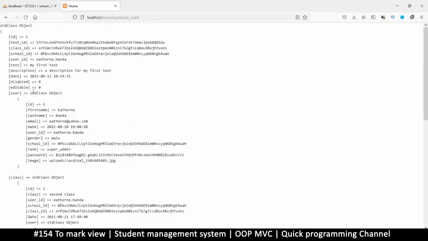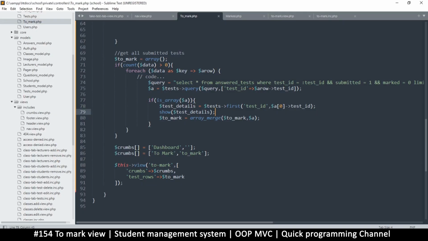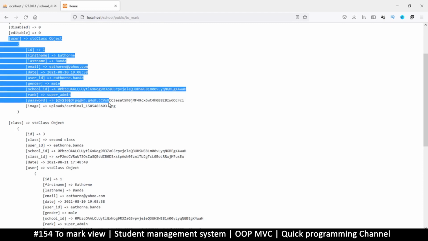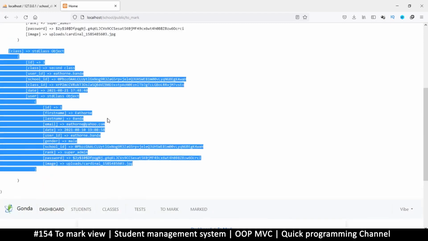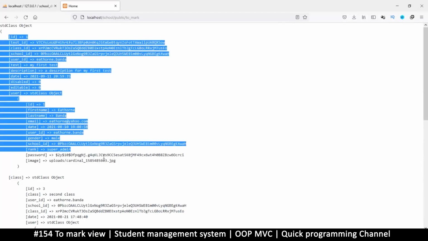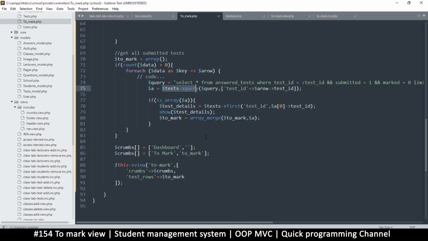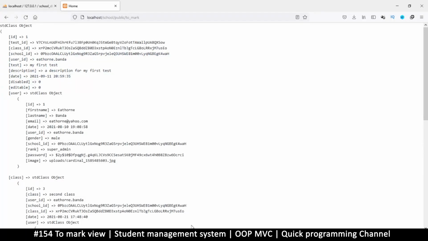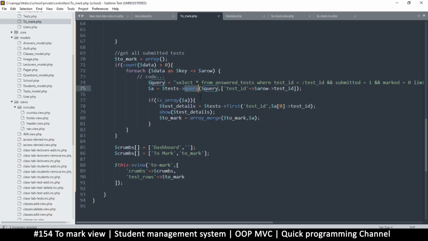Now this has become recursive because now every time we get something from using the test query like this, we end up getting all this information, the user details again, the class details again. So if you don't mind, this is okay, not really a big deal. But if you mind, then you might want to use the DB directly and use the query, and that should reduce the amount of information we get. But these are computers, so not a big deal for them, so no problem.